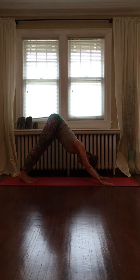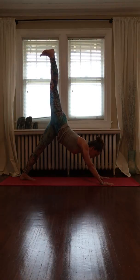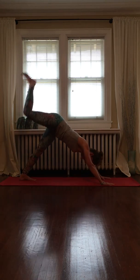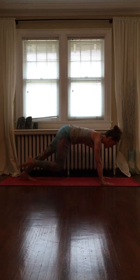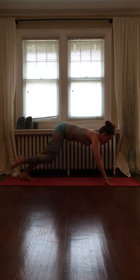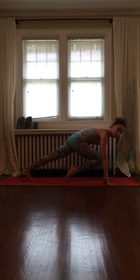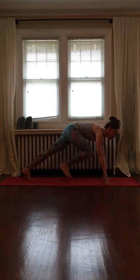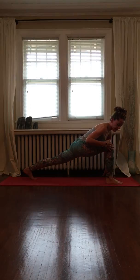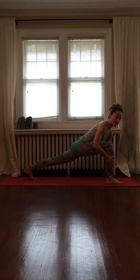Okay, so from here, like we did in the warm up, we're going to lift the right leg up into our dog splits and plank crunch. Dog splits and plank crunch. One more time, dog splits and plank crunch and hold, hold, hold. And then from there, step that right foot forward into a big lunge. So remember, in a lunge, watch your knee.